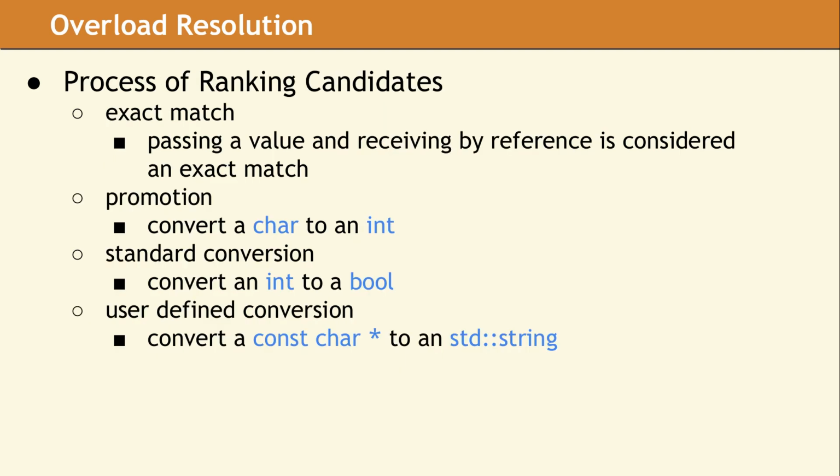The idea of this part of the overload resolution process is to sort the remaining candidates based on how much work they require. Ideally, an exact match is desired, and unless there are two exact matches, that candidate will win. A candidate which requires a promotion of the argument data type is a better match than one which requires a conversion. The consideration is what kind of steps and how many are required to transform the passed argument into a data type which matches the receiving parameter.